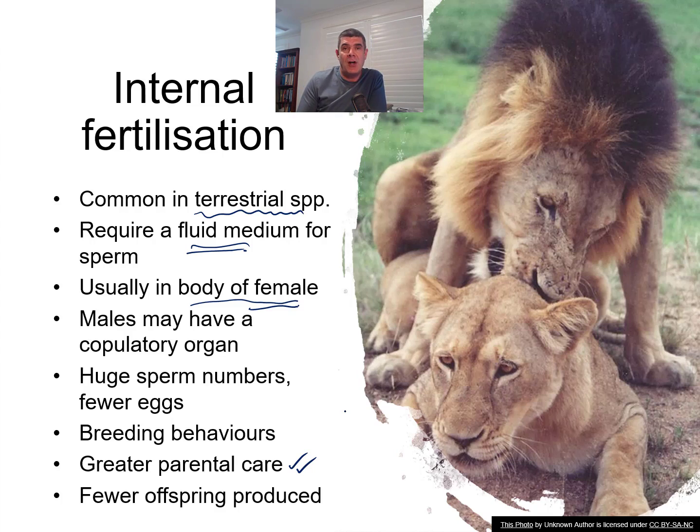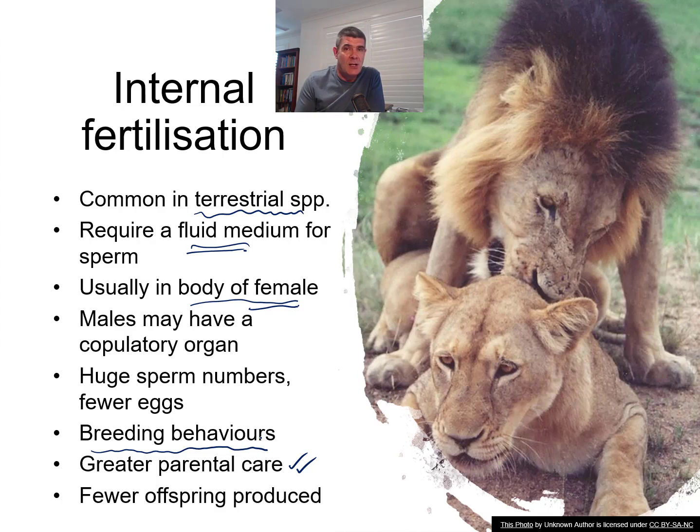Again, if you're going to try and have a system where the male and the female are going to need to be very close in order for the sperm to reach the egg, then breeding behaviors become important as well, making sure that you can find a receptive mate, one that is of your species, one that is going to give your gametes the best chance of survival when they are partnered. And so breeding behaviors can be very, very important in species that adopt this whole idea of internal fertilization.